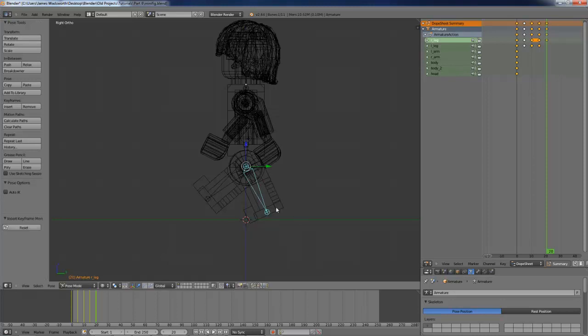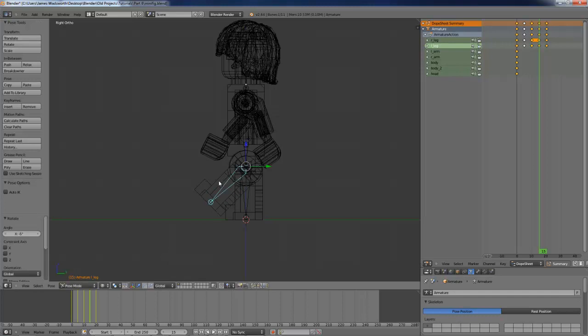I don't know if that's exactly natural. Let's reduce how much that moves. You really got to play around with it, and different people are going to be walking at different speeds, just like minifigs will be walking at different speeds. It's been a while since I did one of these.